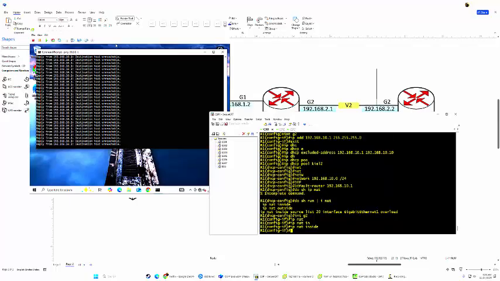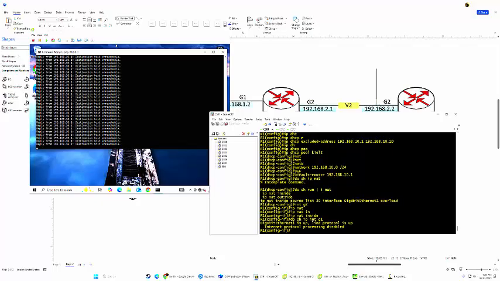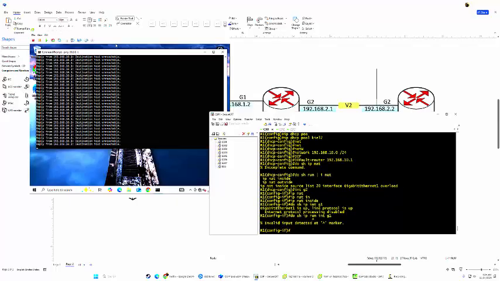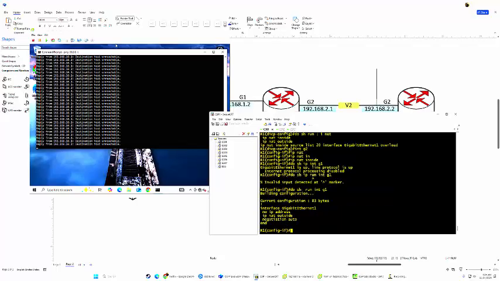And do show IP interface G1. No, do show run. And we have the IP NAT outside.